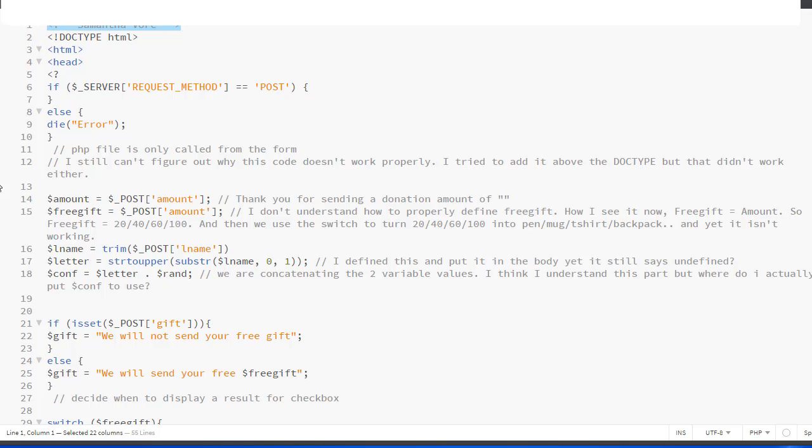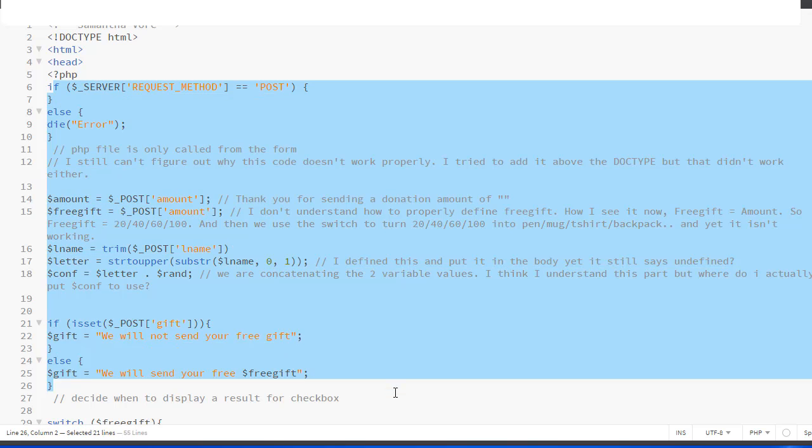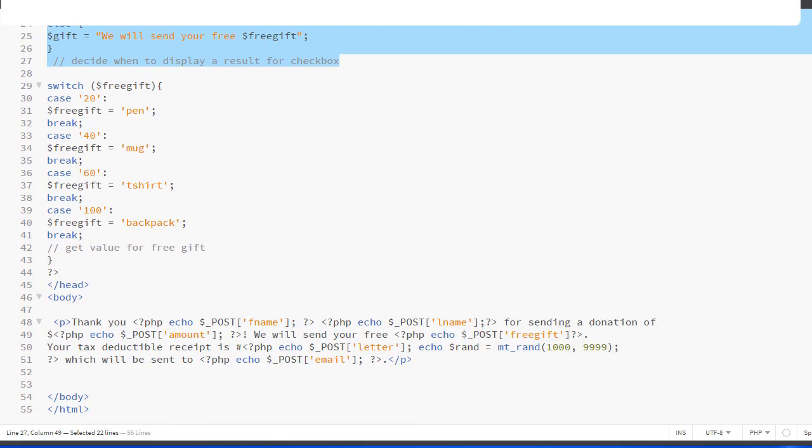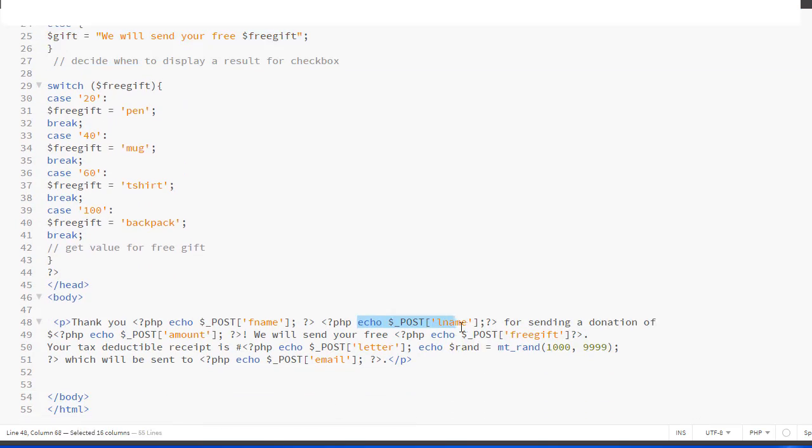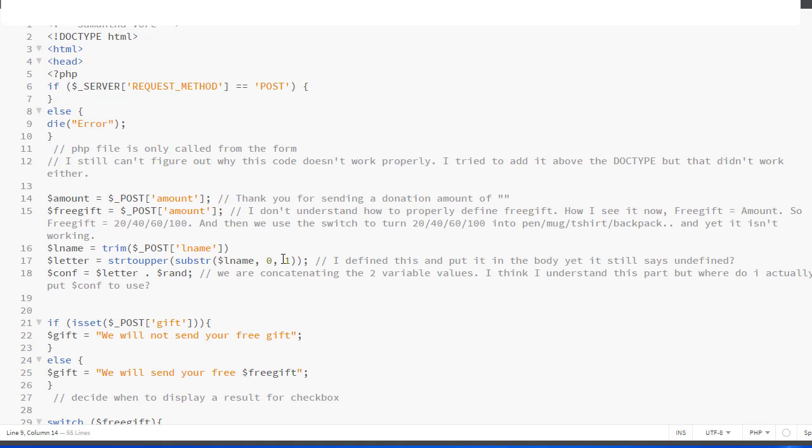All right, to answer your first question, you cannot figure out why the code doesn't work properly. Let me explain why. This is not a PHP delimiter. You forgot the php, which means that none of this even worked when you tested it. The only thing that possibly worked were the echo statements that were retrieving values from the form, if they were correct. What you should be doing is retrieving your values here, which you are, and storing them in a variable. Now, that is correct.